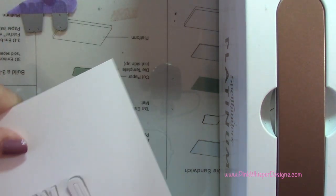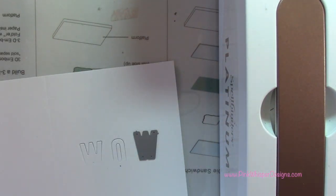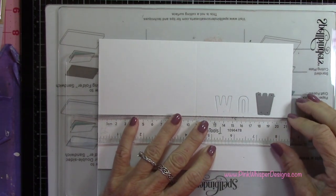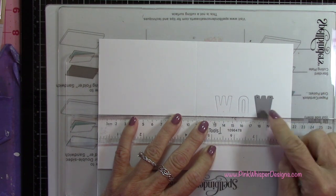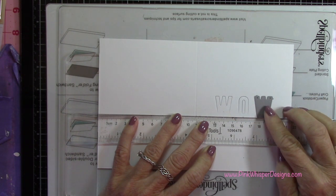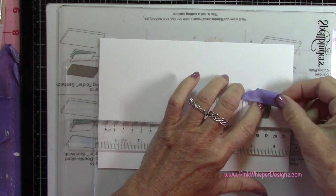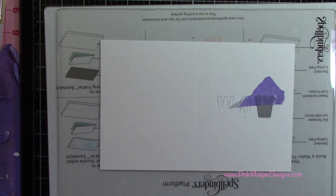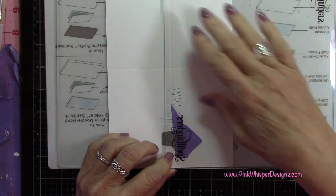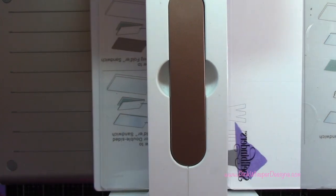Now when I lift up the tape you can see that I've partially die-cut those letters — just the tops of the letters. Because it's W-O-W I need to grab that W again. I'm going to use the T ruler just to make sure I'm on that same straight line, and I'm going to position that W eyeballing it about the same distance from that O as I did before. Then I'm going to tape that down with some purple tape and go back to my die-cutting machine, putting this sideways again to make sure it fits, then run that through the machine again.